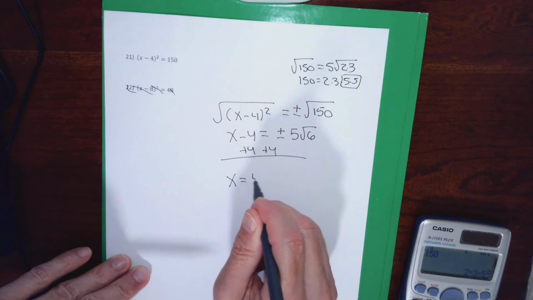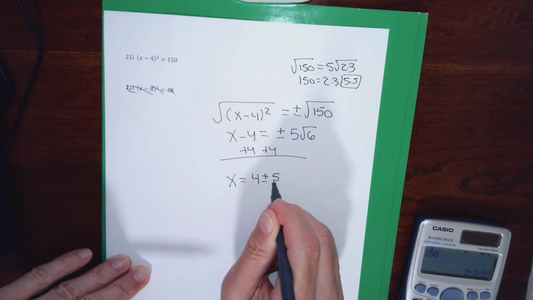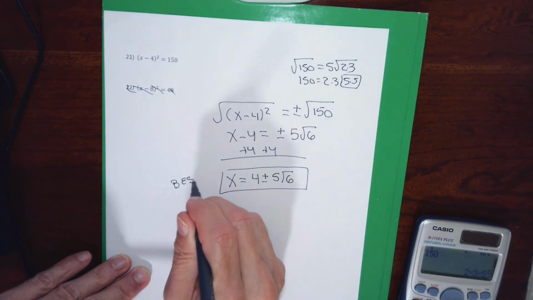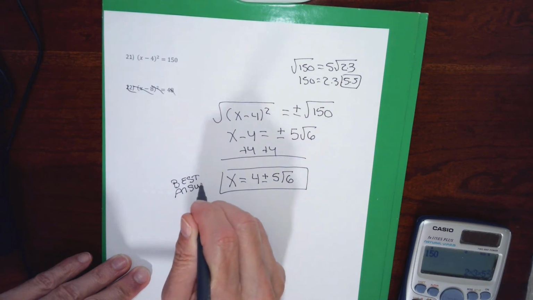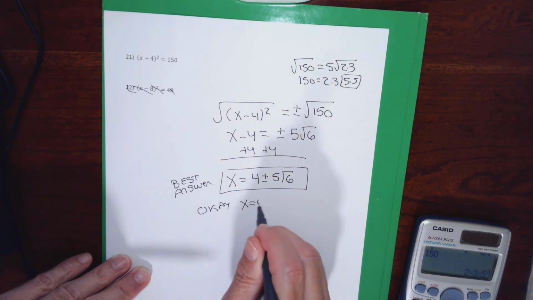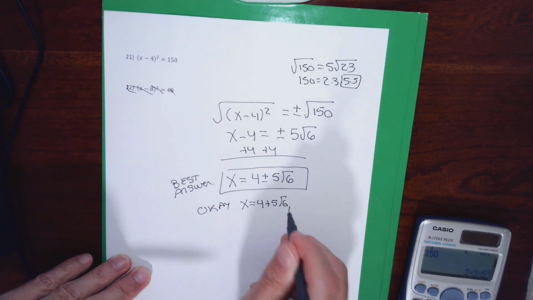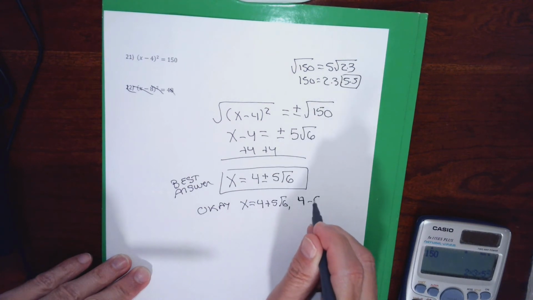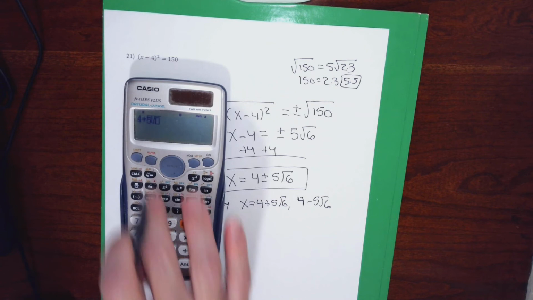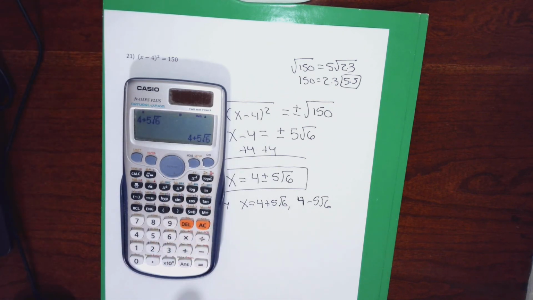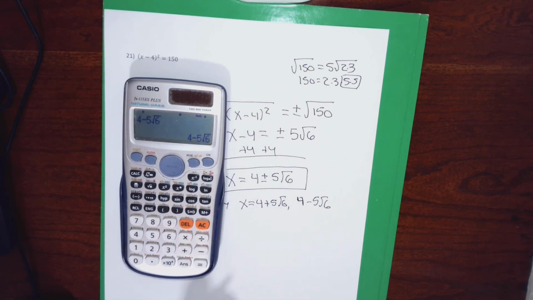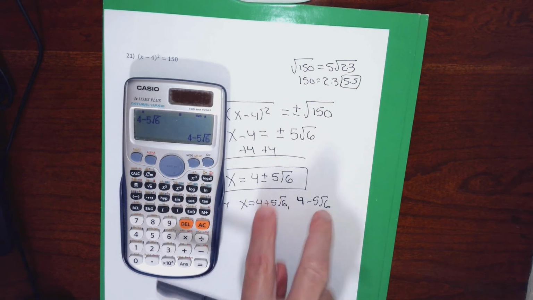And this is going to be considered the best answer. It would be fine if you said x equals 4 plus 5 square root of 6, comma, 4 minus 5 square root of 6. That's acceptable, but it's pointless because 4 plus 5 square root of 6 is not reducible. You can't get a 9 square root of 6. They're not like terms. And 4 minus 5 square root of 6 is equally not reducible. So those stay like that, and that up there means the same thing.